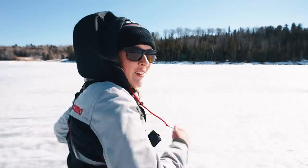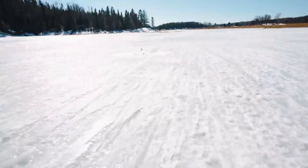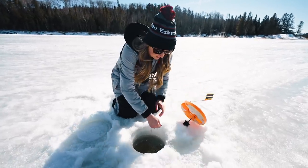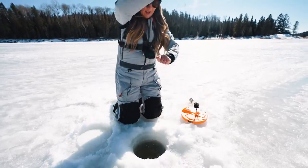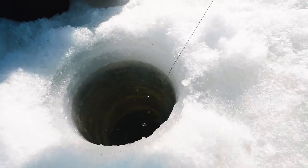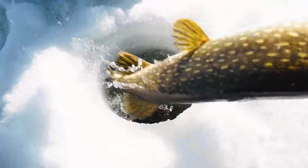You just wanna beat me to it. It's spinning. Yeah, hit it. Give him a jerk, yeah. Doesn't need to be massive. There he is. Not huge. Oh, he's decent. Oh my gosh!